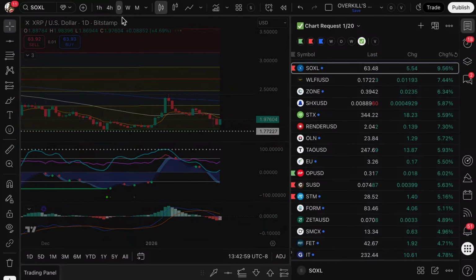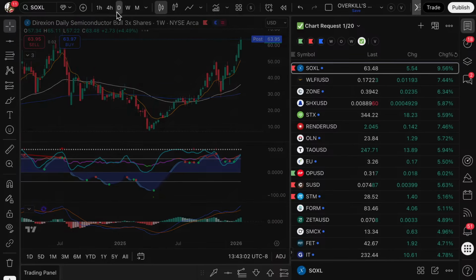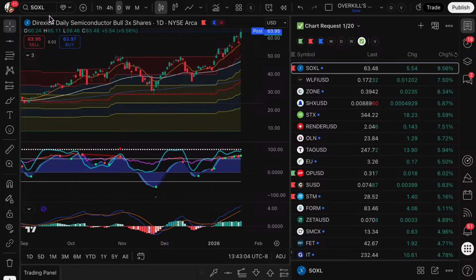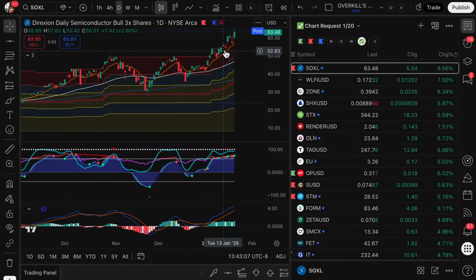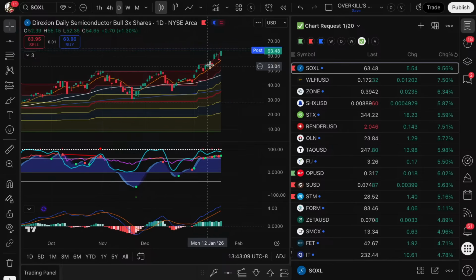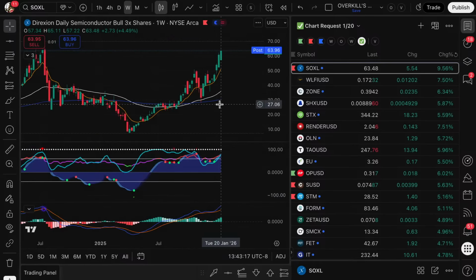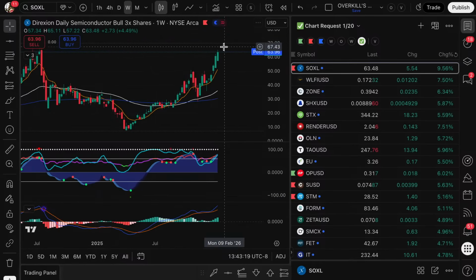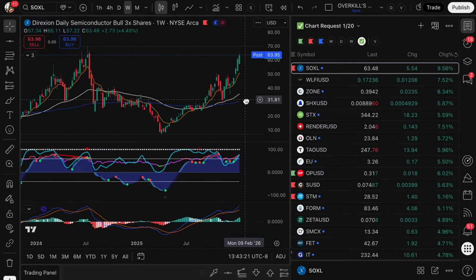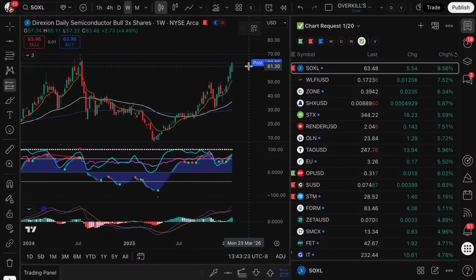Let's look at a couple of these. SOXL. SOXL's up in the red zone. I was just looking at this, and I did the opposite today. I bought SOXS, which is the inverse. You can see that semiconductors are breaking out into a blue sky breakout here. But again, up in the red zone, I'm not buying. So my strategy is to sell the red dot in the red zone. That has already come there at 60. So if you're trying to maybe catch 70, I mean, you're playing with fire, right?